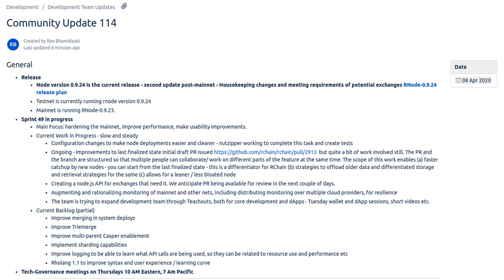Now, the next piece of the puzzle is our node 2. Now you put Casper on top of that communications layer so that these instances can have overlapping data, right? So they can have common data across each of the different nodes. And Casper will make sure that they agree on the data. And the only job Casper has to do in terms of consensus for Rholang is to make sure that all the nodes agree on the races.